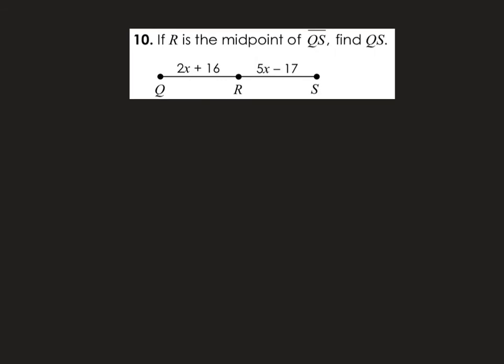So I'm going to get you going on this one, but you're going to finish it. So first we notice that R is the midpoint of QS. So I know that these segments are indeed congruent. So I'll mark them congruent, and I'll say that QR is equal to RS. And so that means that I can substitute in these pieces, and I can work my way down, and I can get a value for x.